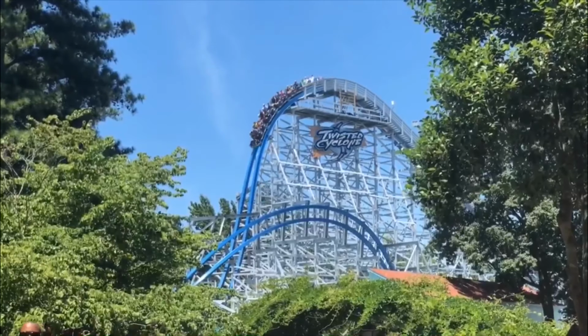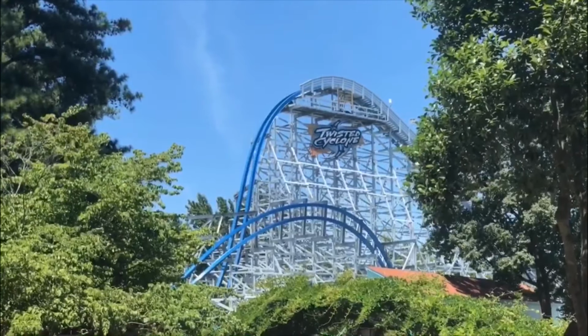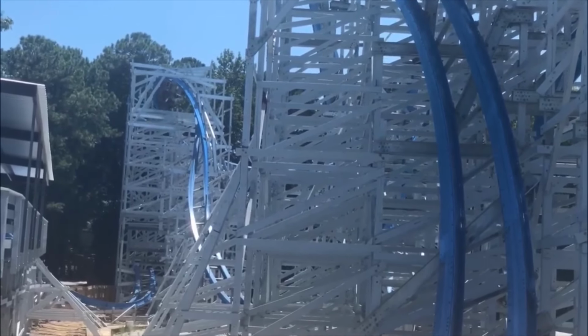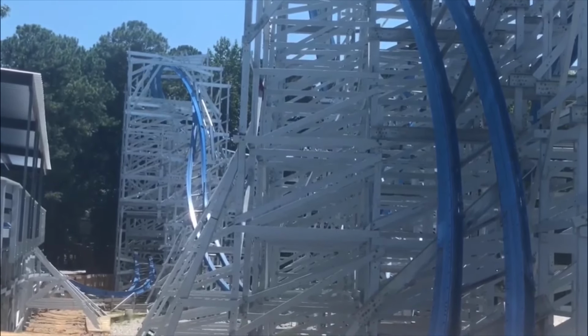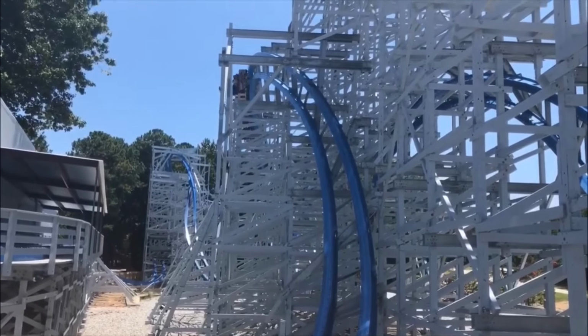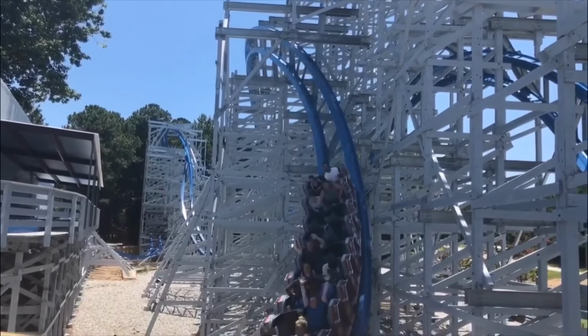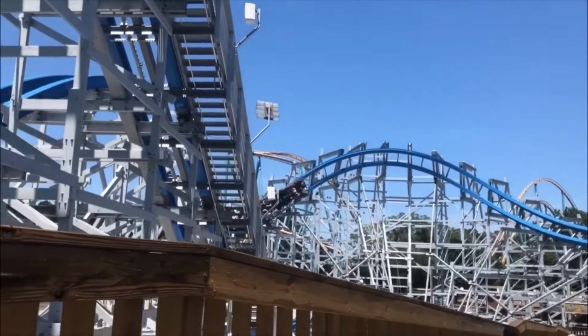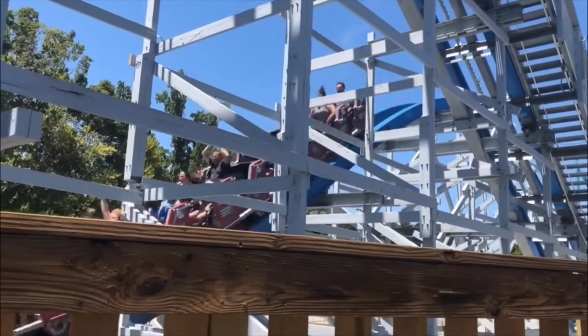Twisted Cyclone features a normal RMC lap bar and shin guard, like almost every other coaster by the company. There's also a seatbelt that can hurt a little bit on your thigh depending on how the buckle is placed, so be aware of that, but I don't find it to be a big deal. I personally don't have a big problem with the restraints at all. They aren't the best by any means, but they also aren't the worst things ever, like some people say.